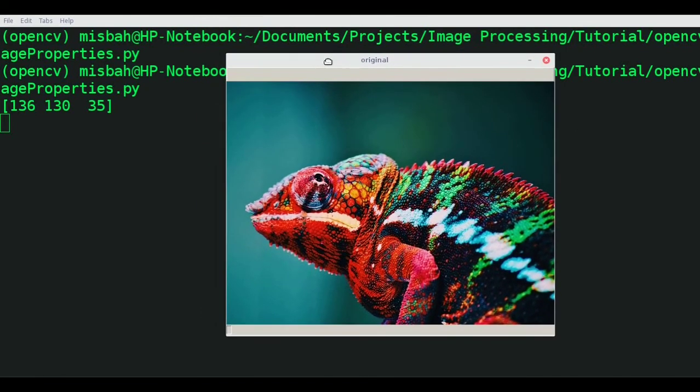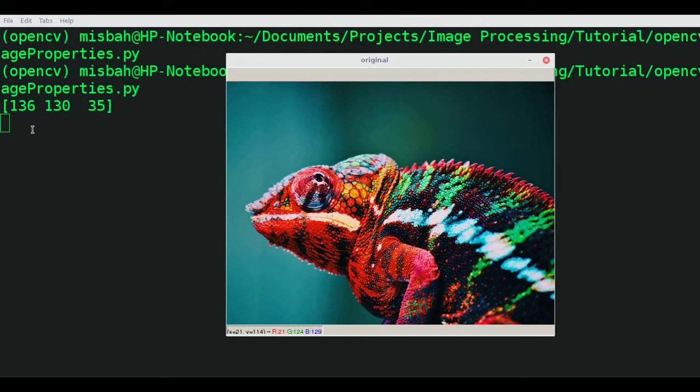We can see that we were trying to access the location of 100 by 100. 100 by 100 is probably somewhere around here in this region, and the pixel value in that location seems to be 136, 130 and 35. So this is the blue, the green and the red channel in our image.